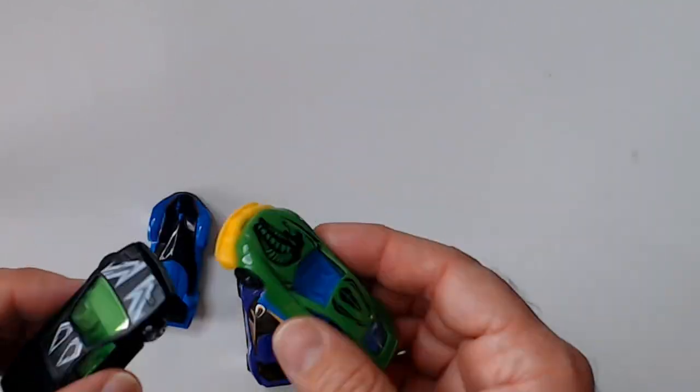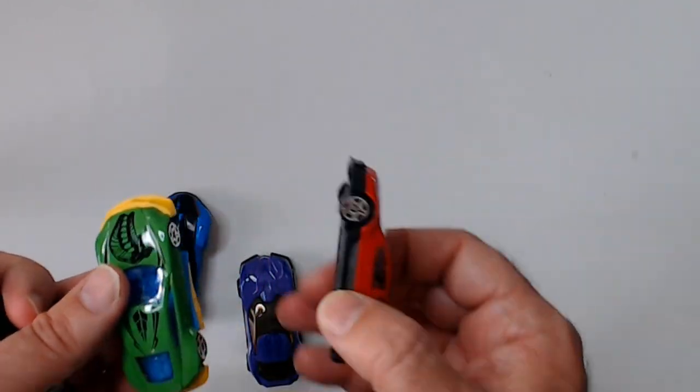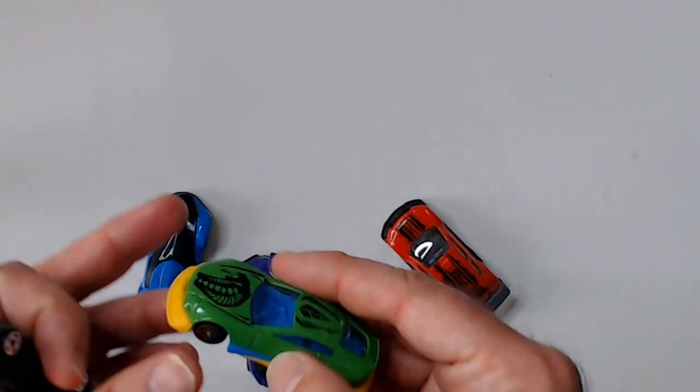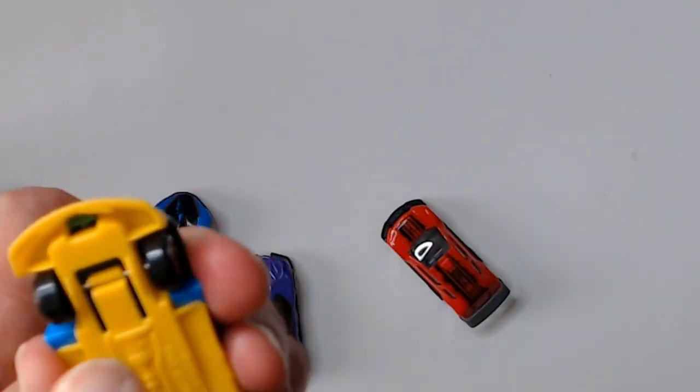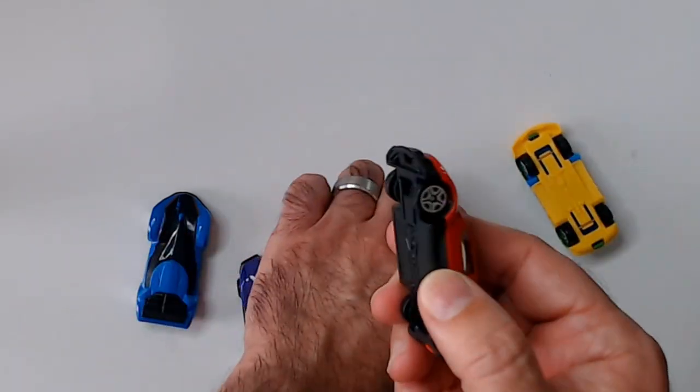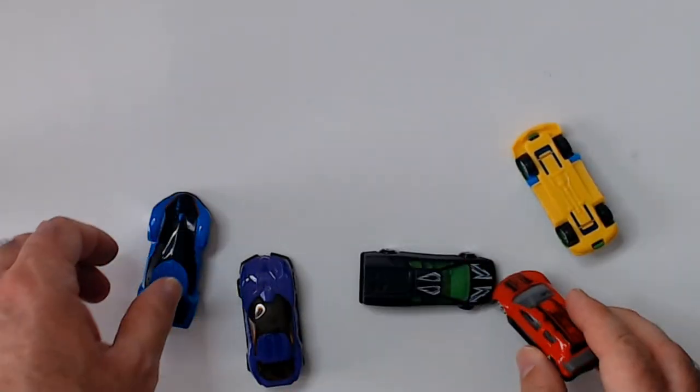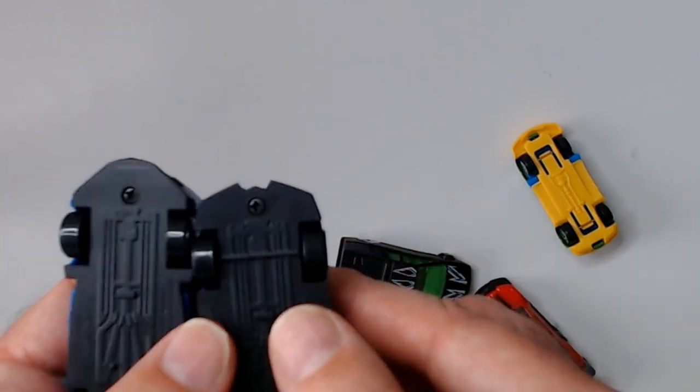They're both a dollar twenty-five sets, so you're getting both. This is the worst thing, these things feel very flimsy though. You can see the axle right there. You can probably just pop it right out. Same with this one. These are covered.